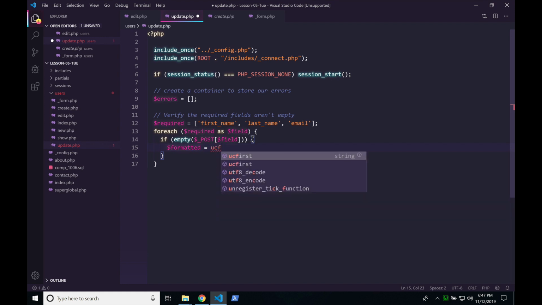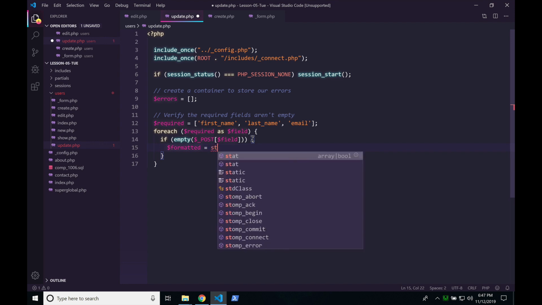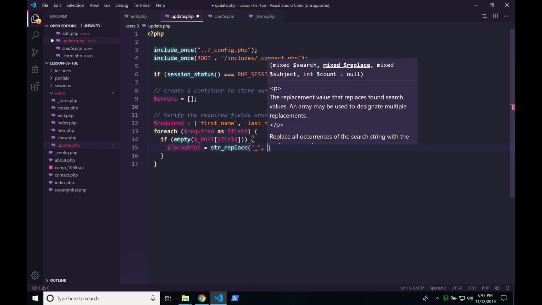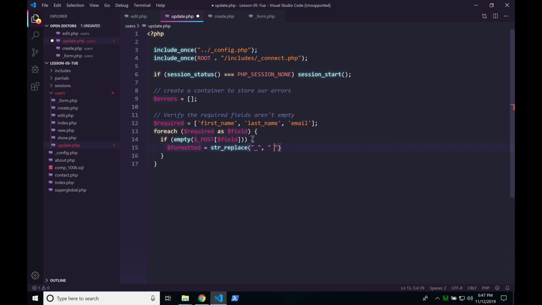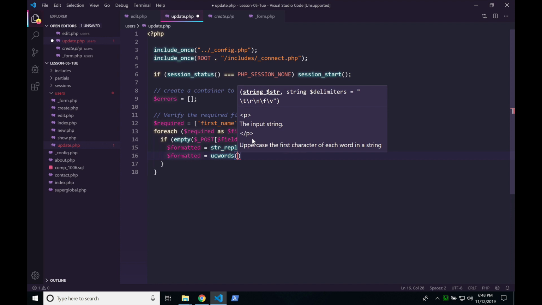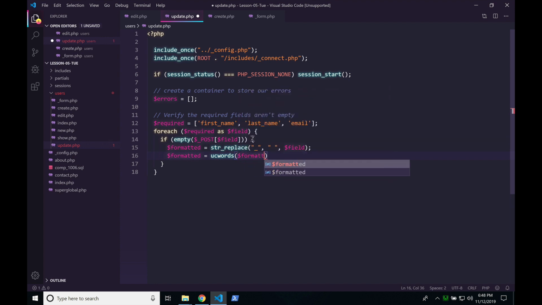So we're going to say UC, actually we're going to do string replace first. We'll do string replace. This is very similar to what we did in the create script. We'll replace it with a space, and obviously we're talking about $field. Then we'll uppercase the first, actually we'll uppercase all the words. So ucwords, and we'll just pass it formatted.